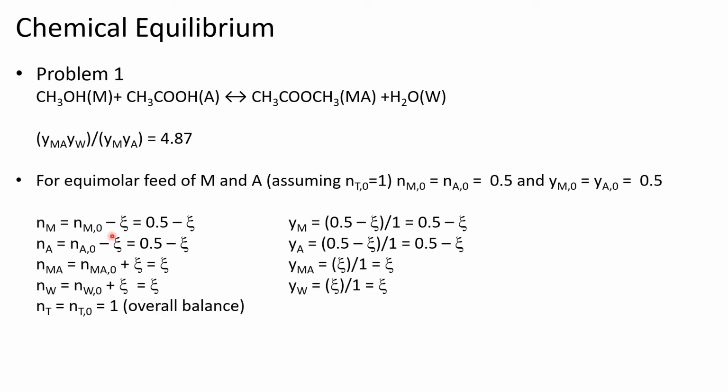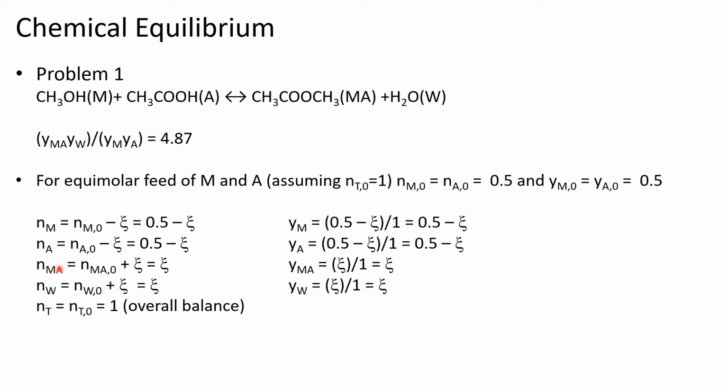Let's take those expressions that we wrote for the number of moles that come out of each of the species, and let's plug in the known number of moles that enter. We know from our process flow diagram that the number of moles of methanol that enter is 1/2. We calculate that because we know the total number of moles that we put into the reactor is 1, and the mole fraction of methanol and acetic acid are both 1/2 in that feed. So the total number of moles of methanol that enter is the total, 1, times the fraction 1/2, to give us 1/2. Likewise, the number of moles of acetic acid is 1/2.